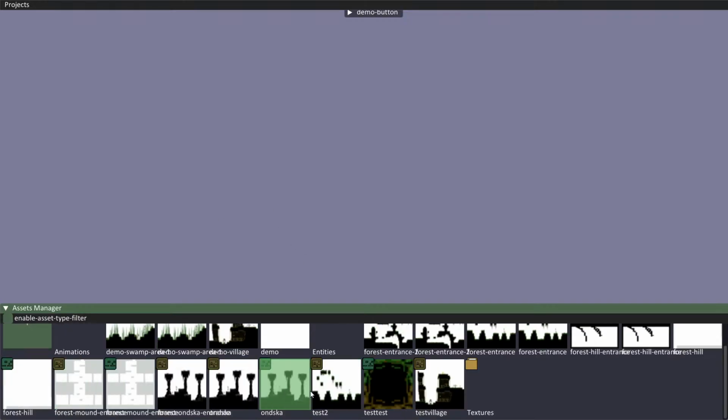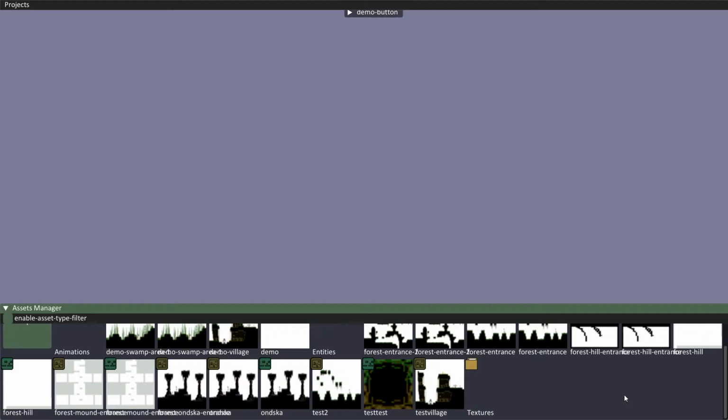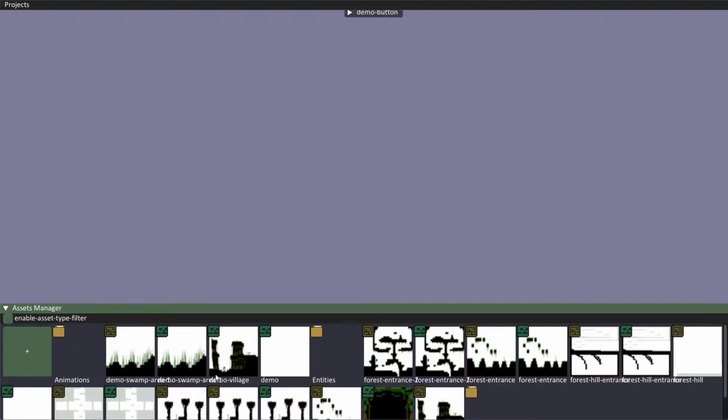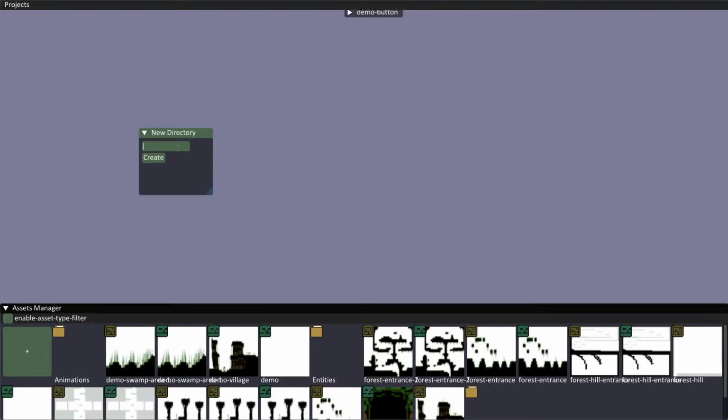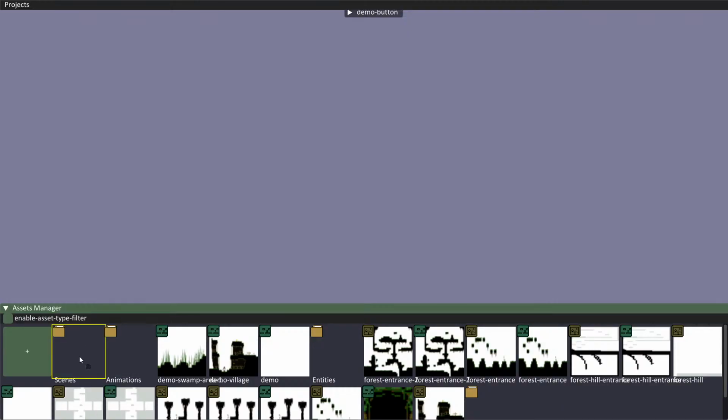Now we can separate scenes from time maps. And we can also see the directories. Really nice there. So let's make a folder called scenes, and we'll drag all the scenes into there.